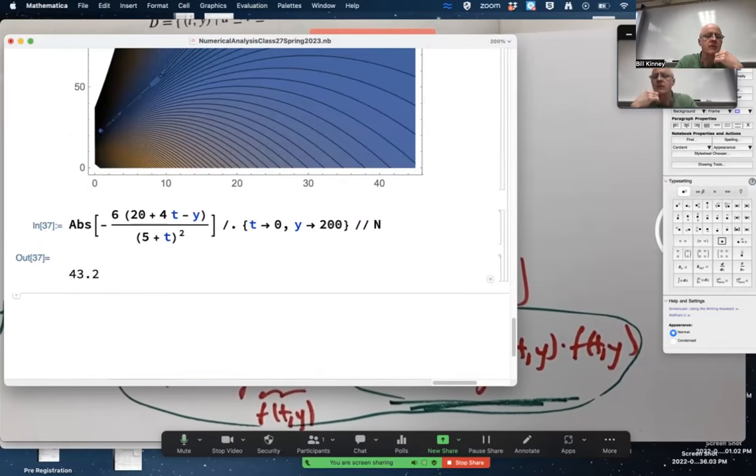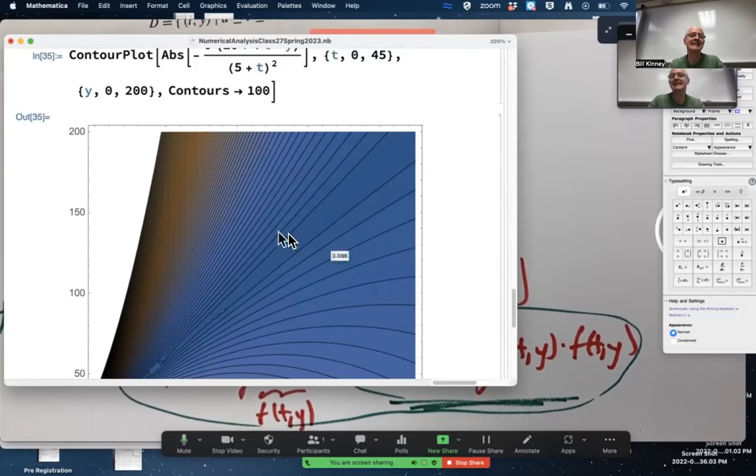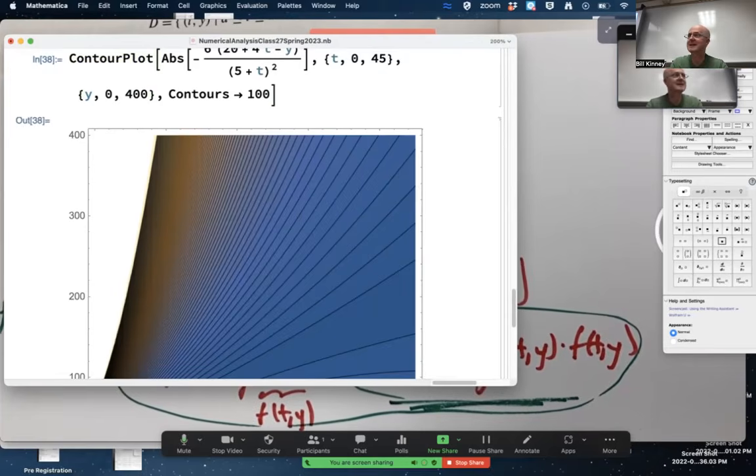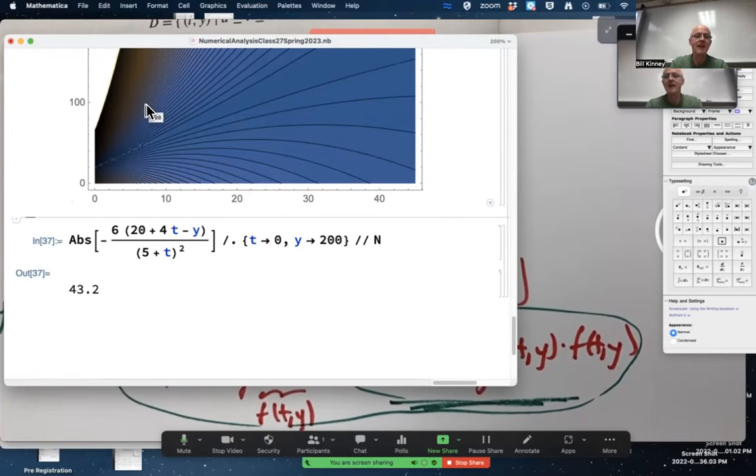Oh, and how about that 43.2? Okay, that matched our 43.2 from before. So it's not giving us anything worse. I suppose you could say that's happening because our initial condition was y(0) = 200. If I was considering this over a bigger box, like y goes from 0 to 400 for some reason, then I'd plug a 400 in here and I'd get a bigger number. And the M would be 763.2. And that would be too big of a value of M to be useful, you might say.